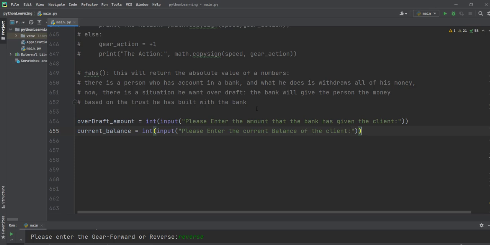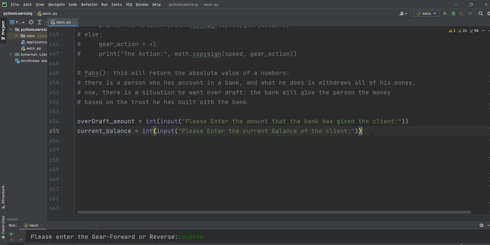So this is the current balance of the client. Now what we need to do is, from the current balance, this overdraft has to be taken out, right? Because he owes this money to the bank, but we do not know what his current balance is.